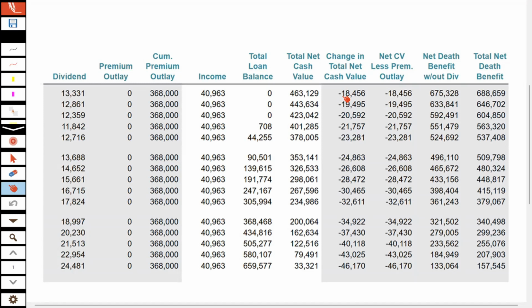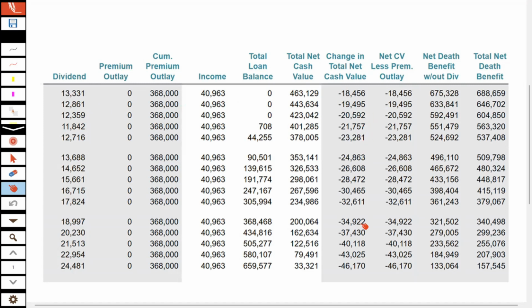Right? Why is that? Well, the reason why is because you still are getting interest and dividends off of your pool of money, which is your cash value. So you can see that you're still earning dividends. That's why your decrease is not as much as the money that you're taking out. Now that decrease will get bigger every year.